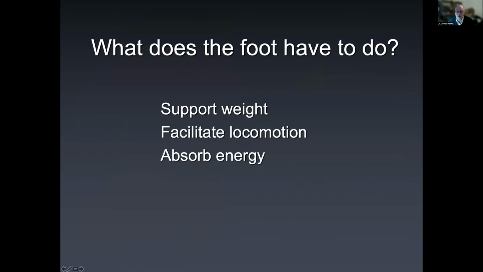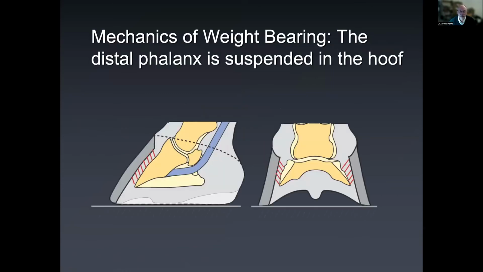So what does the horse's foot have to do? It has to support the weight of the horse, it has to facilitate locomotion, and it has to absorb the energy of impact. So let's just think about how it bears weight. This isn't uncontroversial and not proven, but I think the evidence for it is reasonable. And that is think of the horse's coffin bone suspended inside the hoof capsule by those lamellae, those leaf-like structures that I showed you on an earlier image.